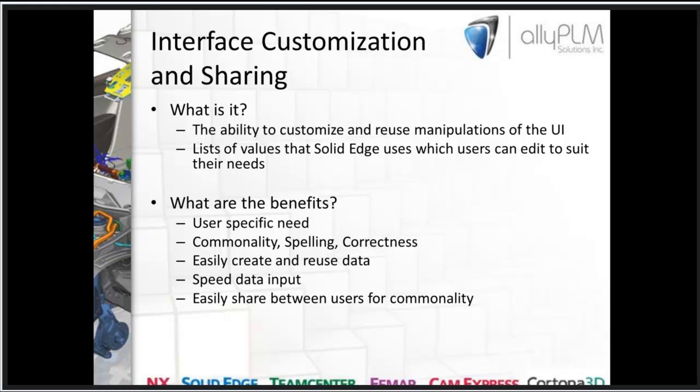These files that we'll refer to today are most likely going to be text files or XML files. The most common example of this would be the holes.txt file. Many users are already aware of this file, but we're going to show you some examples of how to modify it here in just a little bit. And Solid Edge uses the holes.txt file during the hole command to build holes and apply threads appropriately.